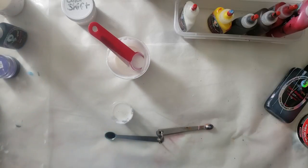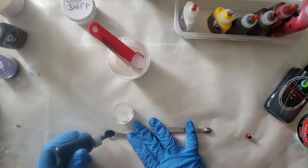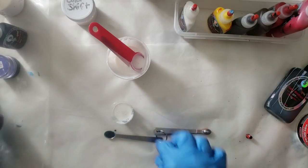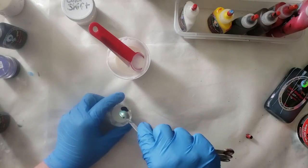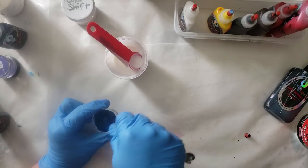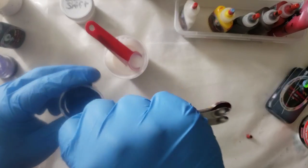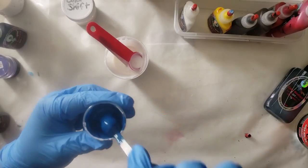And then I do want that phthalo blue green shade. So I'm going to add two or three drops of the green. One, two, three. So this is also a work in progress. You can ultimately switch it up or add a little more, a little less, whatever. But there you have it. It mixes flawlessly. It's ready to go, seriously.